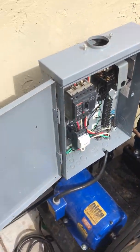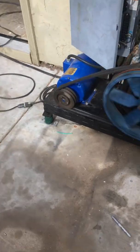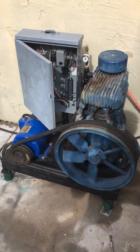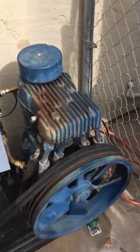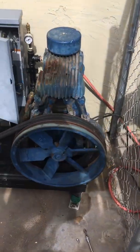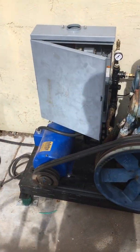So let's go ahead and see how this looks. This will build charge for a couple of minutes here. Let's go ahead and just turn this off. See how that runs. So this produces 175 psi. I've got about 200 gallons of compressed air, and fully functional.